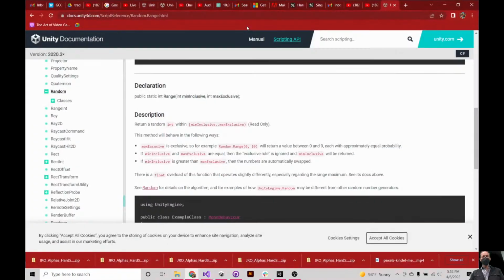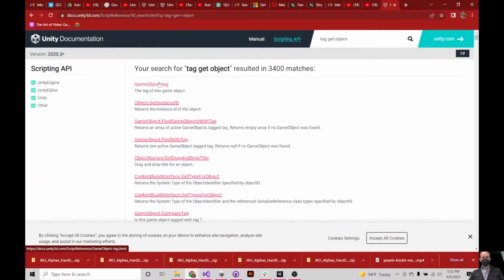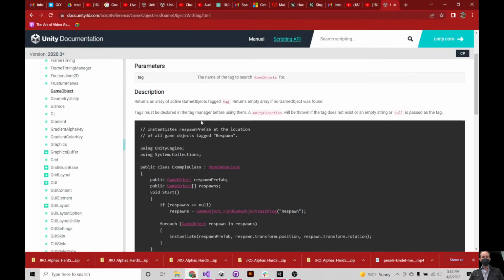I forget what this one is off the top of my head. Tag get object. There we go. Find game objects with tag.